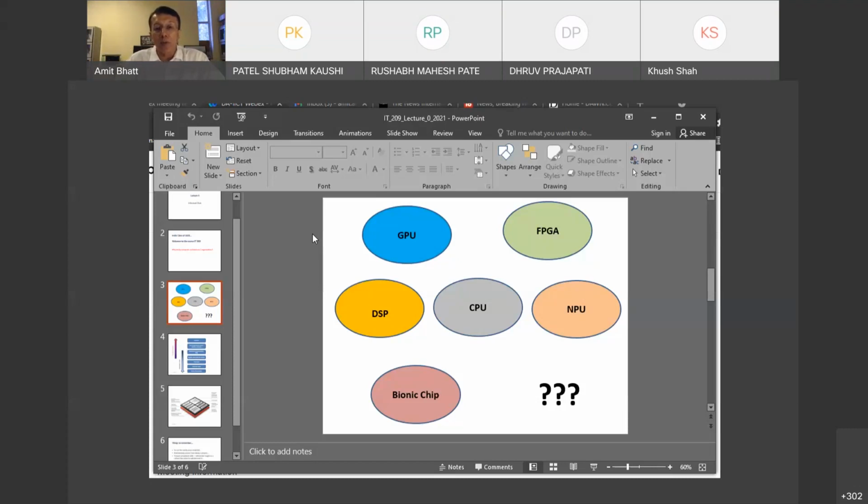So what do they do in your mobile phone? When your phone is doing nothing, which is like 70% of the time, only a small part of the CPU would be awake. Your DSP would be going to sleep. Your GPU would be going to sleep. Your NPU, if you have it, will go to sleep. When I say go to sleep, it means the power would be turned off. And only a small part of the CPU would be awake.